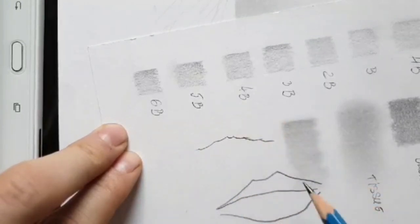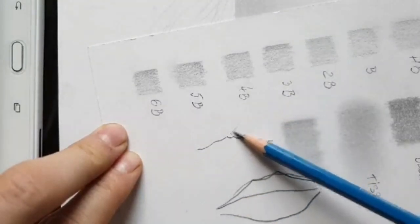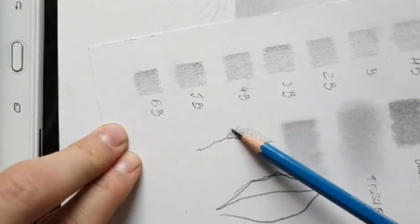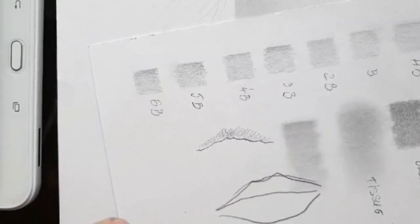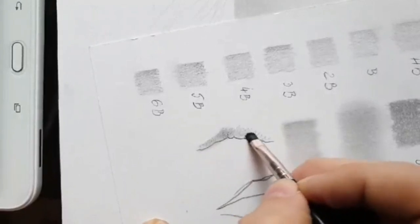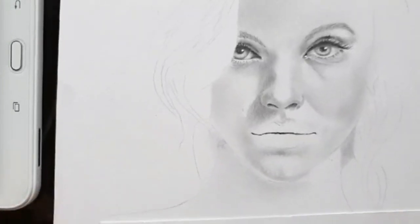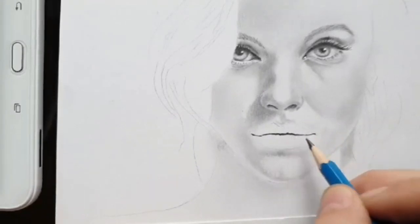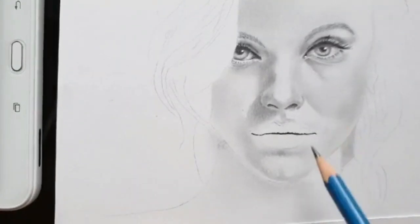Okay? And we don't do this top line of the mouth, because the top line will be by shading, and I will show you in a minute how to shade. Yeah, we're shading like this. We're taking this way to shade, okay? And after that, we're using a brush, and we define the upper lip. But this is another story. I will tell you later about this. So it will be in a minute. And now by circles we're doing this inside line, so you know now if you draw a realistic mouth, always start from the middle line.